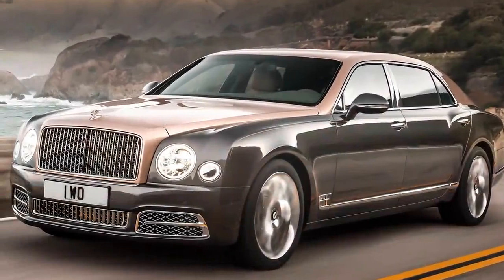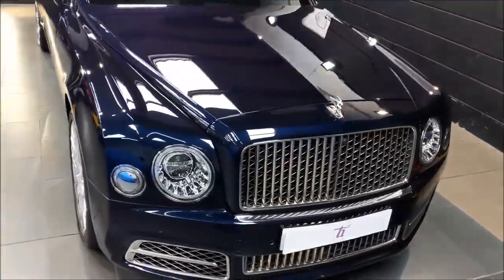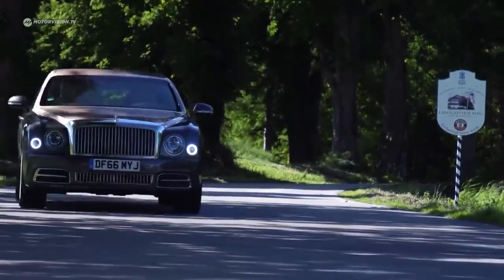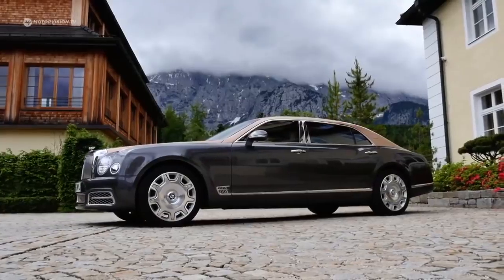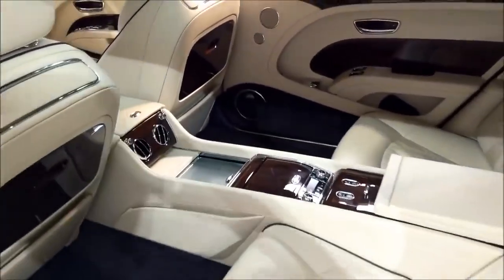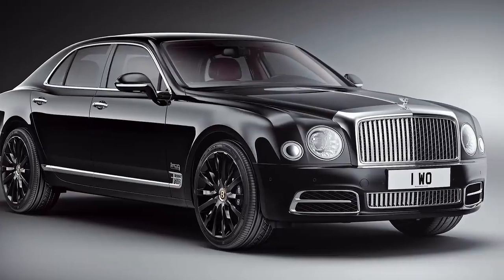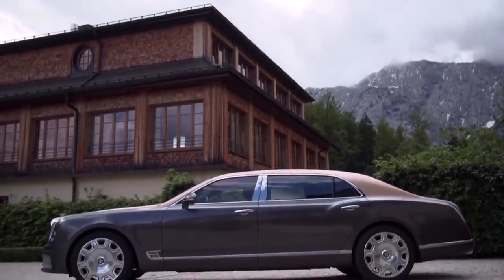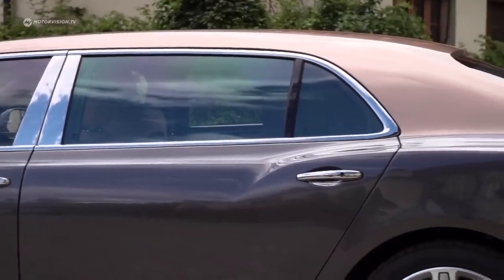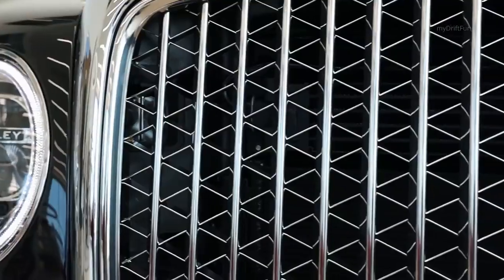Bentley Mulsanne Extended Wheelbase Limited Edition. This limited edition Bentley Mulsanne has taken an already stunning vehicle and made it even more luxurious through some not-so-subtle modifications. The length of the vehicle has been extended by 25 centimeters to provide extra legroom in the rear and make space for a bespoke interior. On the outside, the limited edition is offered in only two paint finishes, either black velvet or black onyx. Once the main shade is applied, a gold flake pinstripe is hand-painted along the length of the car's 6-meter body, giving it a truly custom look. The exterior also benefits from upgraded chrome alloys and a double diamond quilt pattern mesh grille that sets the car off perfectly.